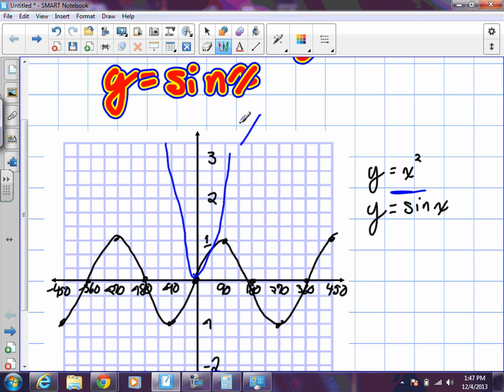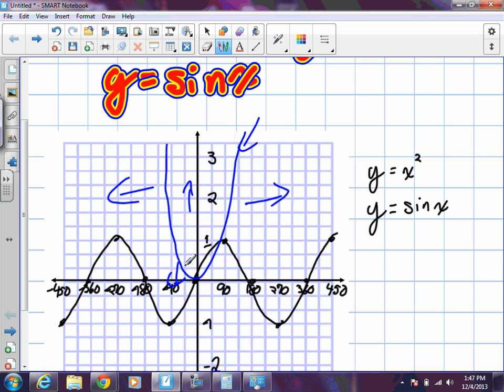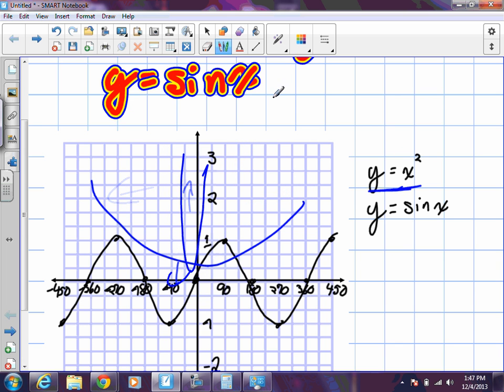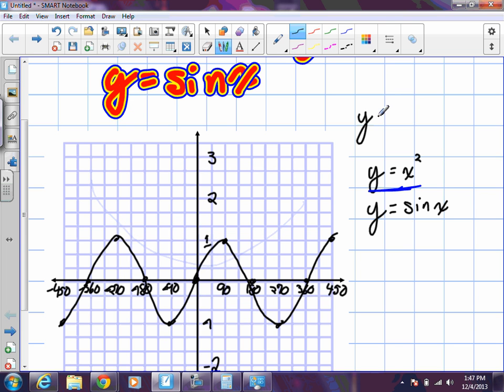And when we talk about translating it or transforming it, we talk about moving this specific one. This is the one we're in reference to. We move it right, we move it left, up, down, or we stretch it, or we compress it, right? And when we do that, it's usually in what's known as the vertex form of a quadratic. Does anyone remember the variables for the vertex form? Y equals a, yeah. That's right, x minus h squared.